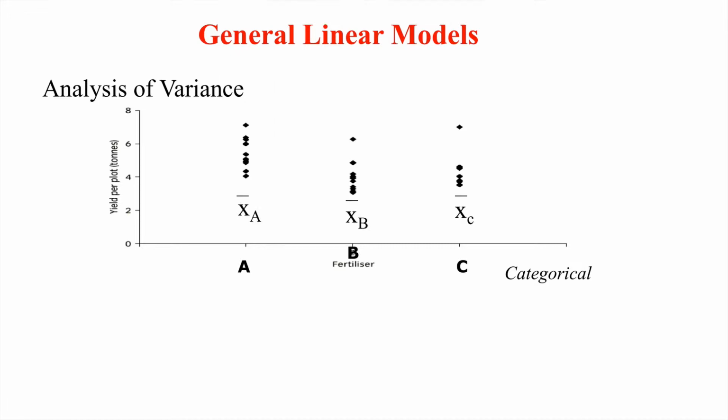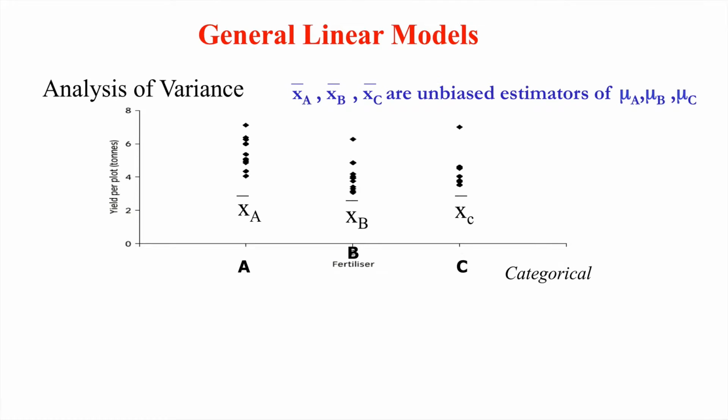You'll remember that implicit within the analysis is a way of partitioning the variability in our data. We looked at the variance as estimated from the variance between the sample means, and then another estimate of the variance in terms of the variance within each of these groups. And by using an F distribution, we can compare formally those two estimates of the variance to see if indeed they differ significantly from one another.